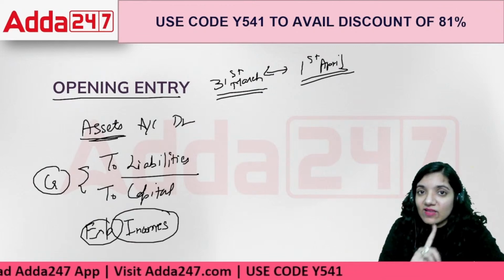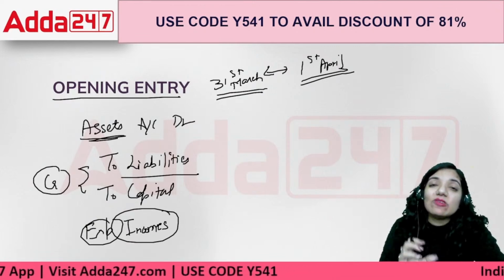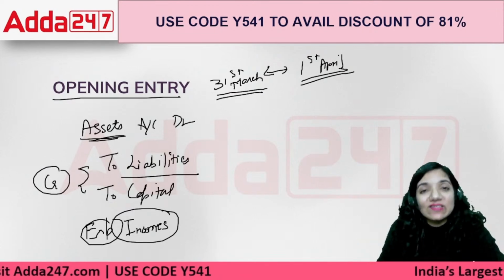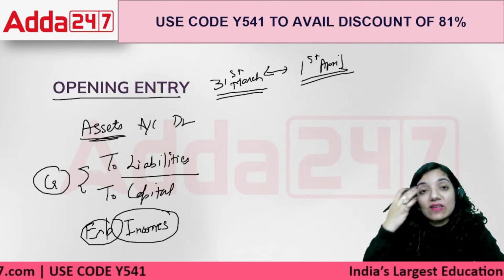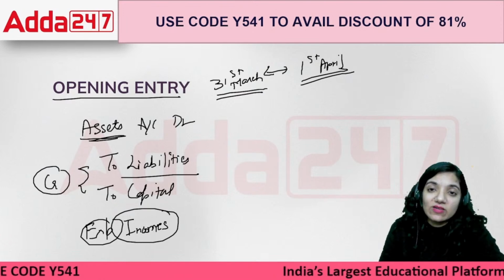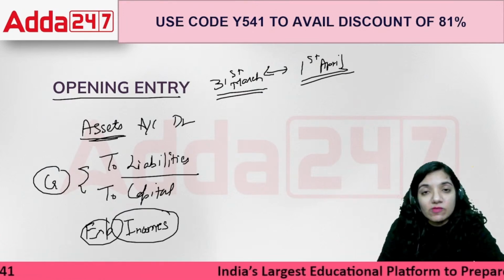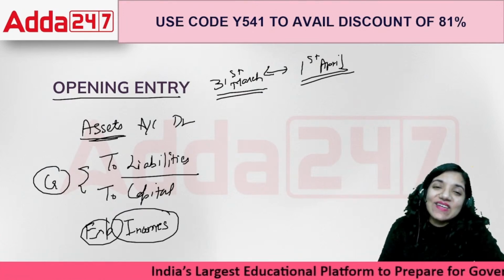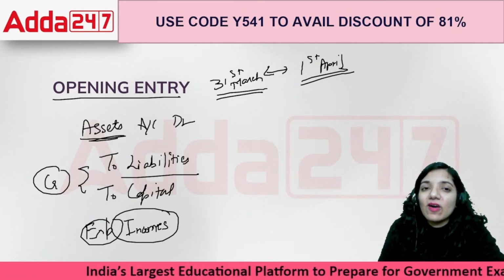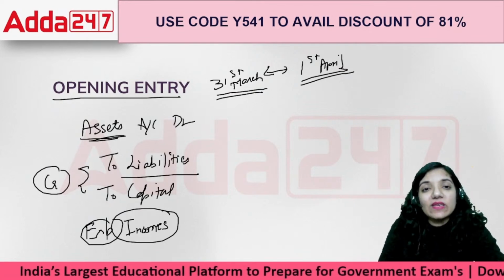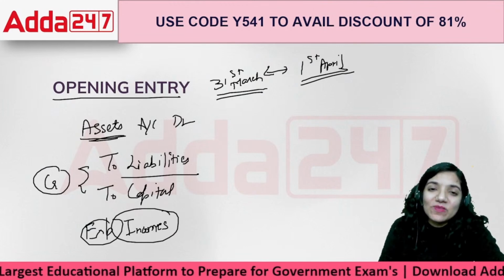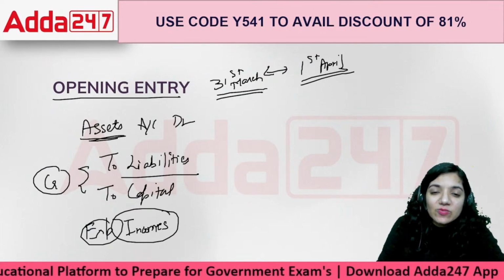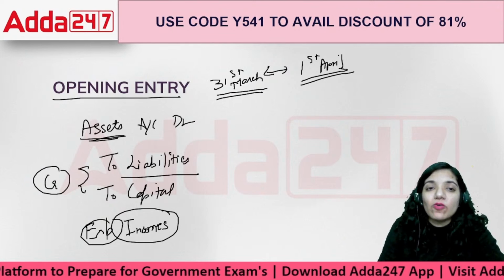That means here there is no exception. Assets, liabilities, and capital will be taken to the next year, while expenses and incomes are recorded only as per the current year. It doesn't go further in terms of our books of accounts, right? So that's how we end the area of the opening entry. So I hope this was clear to you. And this is where I end my session for today.